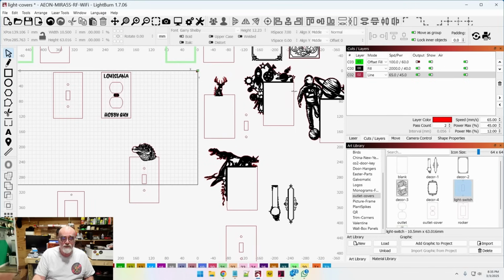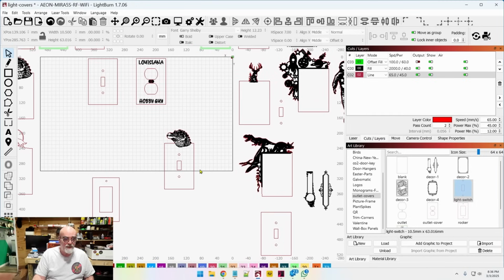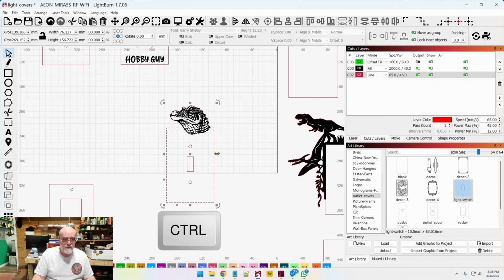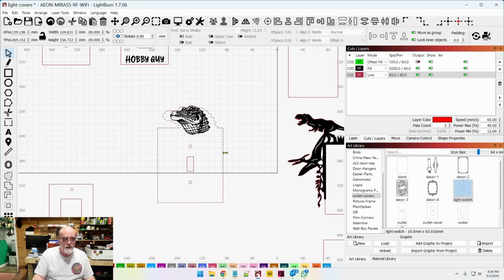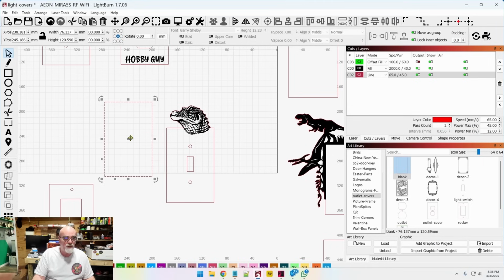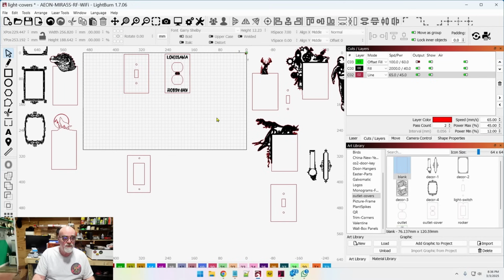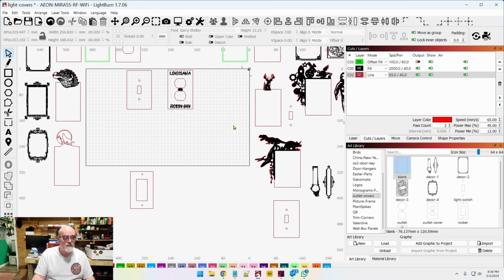Now I did make these a little bit wider because of all the graphics, and that's something that's really easy to do. If you just hold Control and drag out from the middle, you can make it wider. Now you don't want to do this once you've already welded that graphic up there, so you want to do that when you just have the blank itself. So we take the original blank, and if we wanted to make it wider, or make it a 2-gang switch, that's what we would do. We would widen it up from here. So that's done. That's how quick and easy this is to add shapes to our different switches.